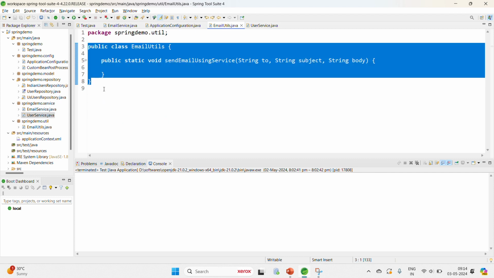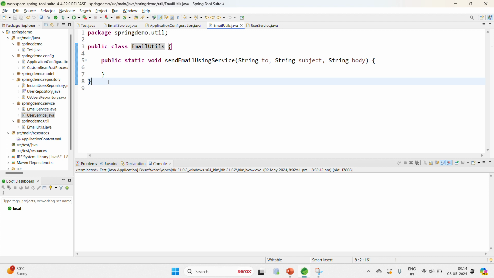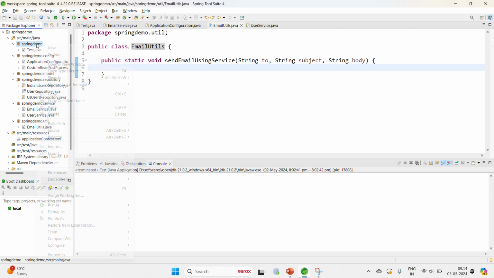So what do we have to do? We need to have a Spring Bean dedicated to providing the application context, so that whenever I need the application context anywhere, not only in email utilities but in any class which is not a Spring class, I can call that class's method directly to get the application context. We will see how. This is a pattern we have to follow.